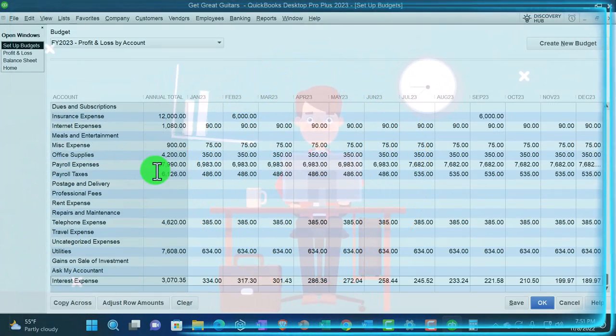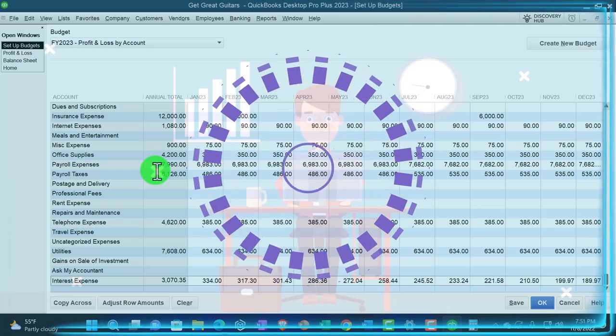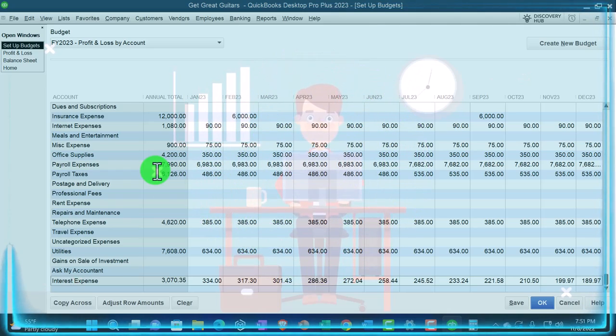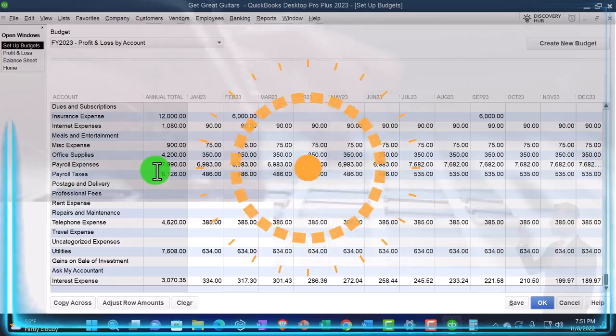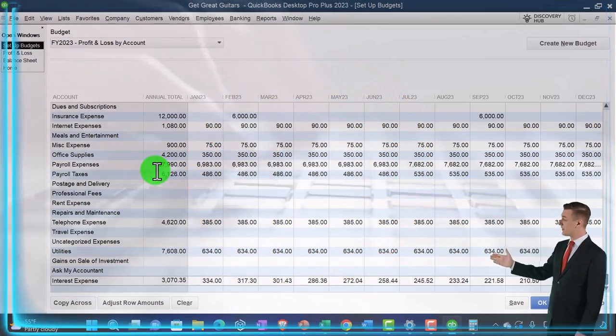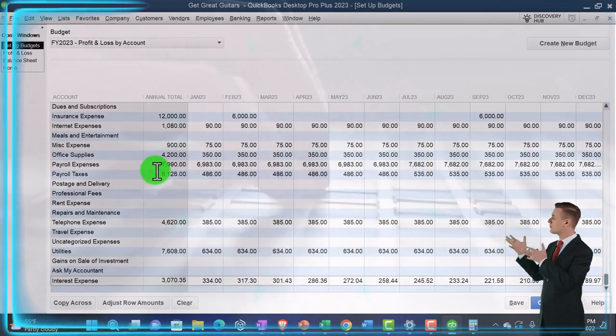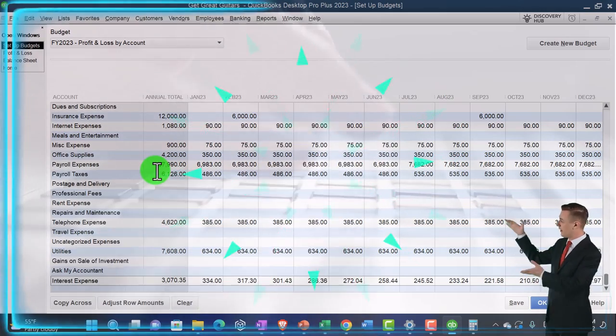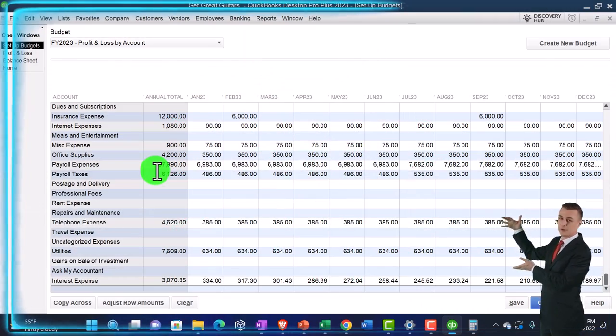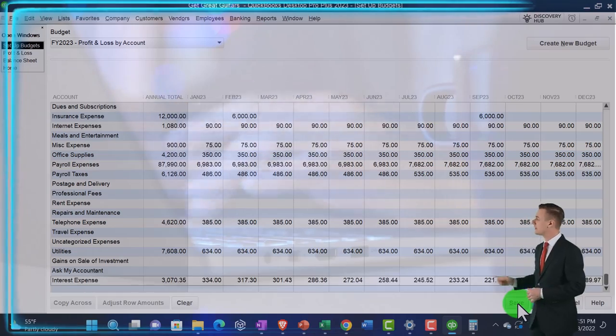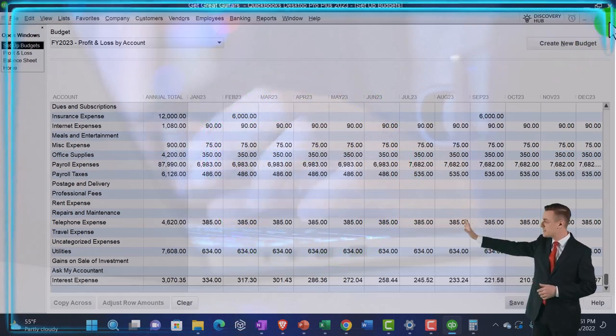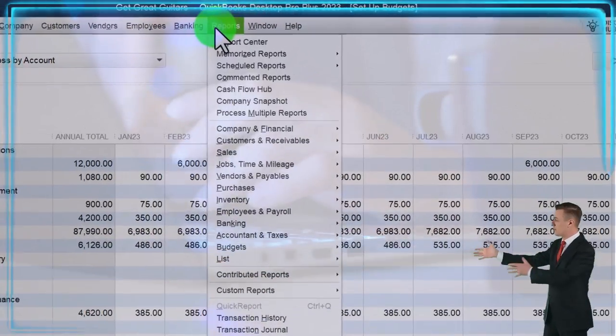But sometimes it's easiest just to run the report and then check your numbers to the report. So we'll just run the report here. I might do a more detailed check in the future. If something's off, you can always go back in here and fix it. So you could do the data input fairly quickly as we did here. We could save it and say, okay, now what I'm gonna do is run the report.